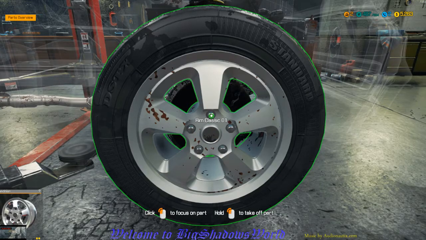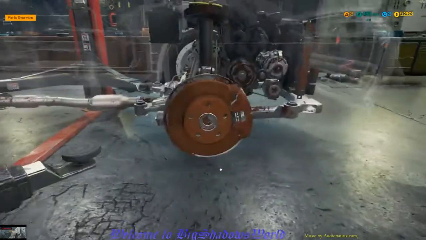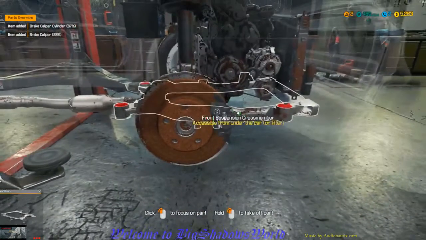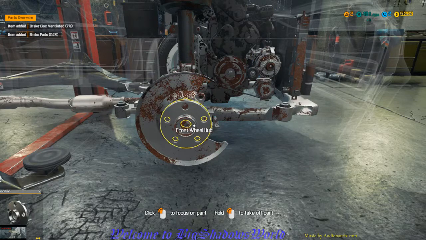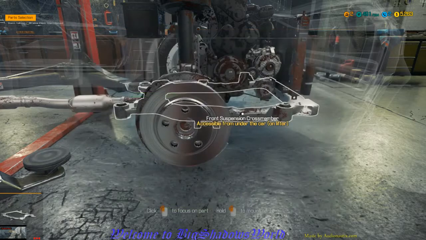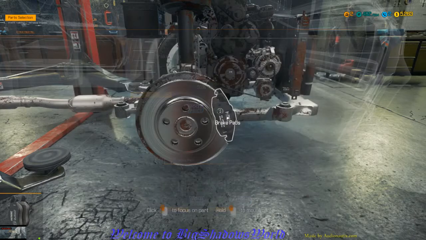Okay, we'll get this one off. This is a ventilated disc, so it has to be the front, and I think it's this one. It was certainly red when we looked at it. Yep, well and truly. It's good to have the parts on you, isn't it? Certainly makes it quicker.